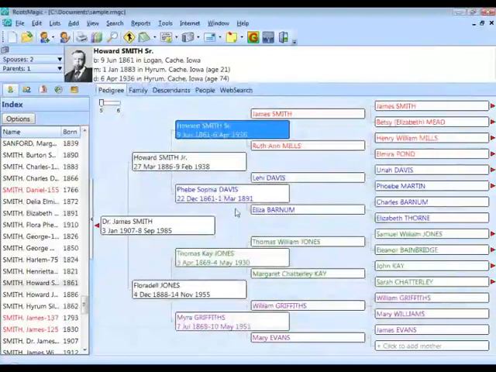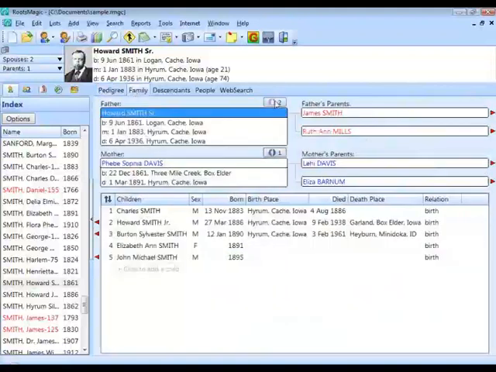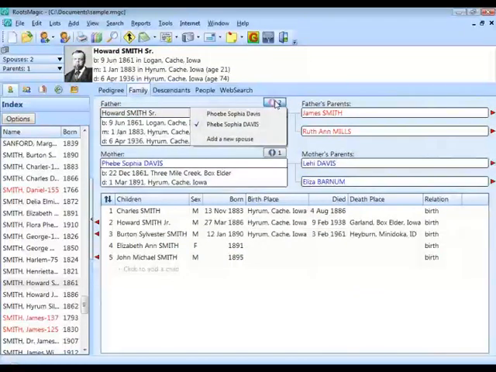We've had quite a few people ask. In the case of Howard, he has two spouses named Phoebe, and obviously they're the same person. A lot of people seem to be having the problem where they accidentally type in a spouse twice, or they have an empty spouse. They want to know how to remove an extra spouse.